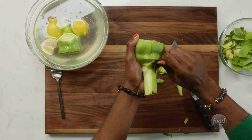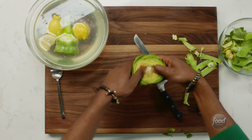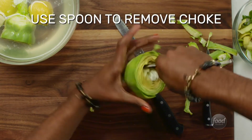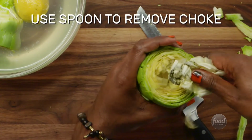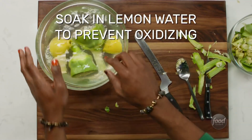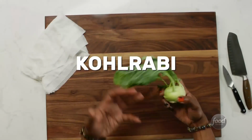I'm gonna use a paring knife to help me trim the tough, fibery part of our artichoke stem. Now what I'm gonna do is just open up the center of the artichoke and with a spoon, just dig in to try to remove the choke. It's a little bit hairy, you can see in there. And then you set it inside of some lemon water to keep it from browning or oxidizing like a bad apple or potato.